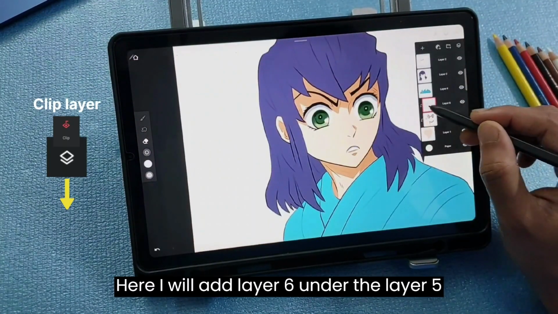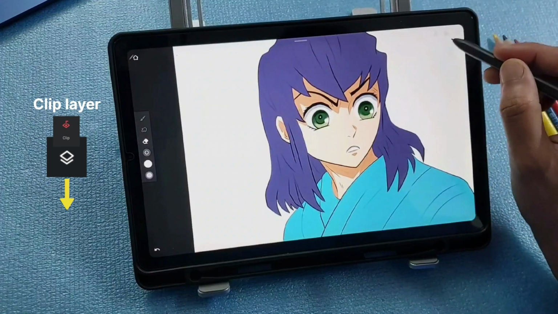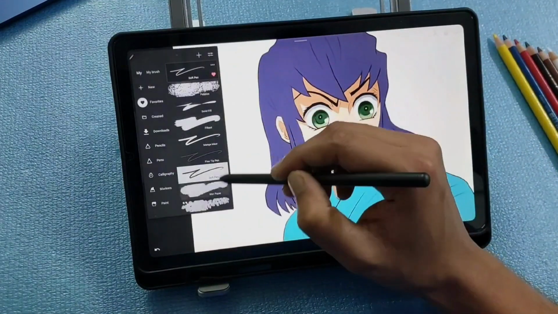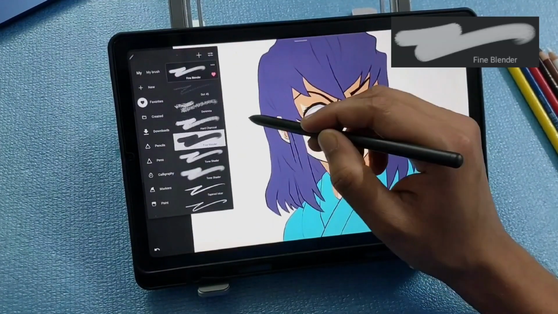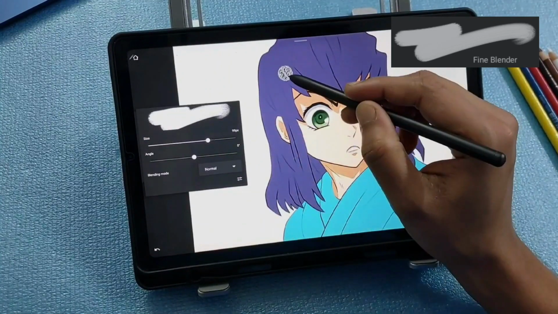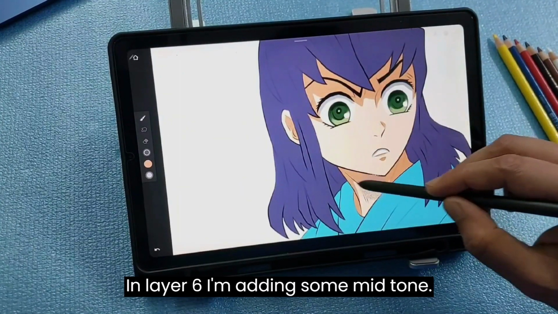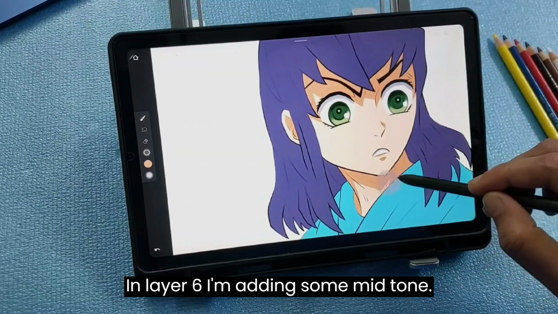Here I will add layer 6 under layer 5. In layer 6, I am adding some mid-tone.